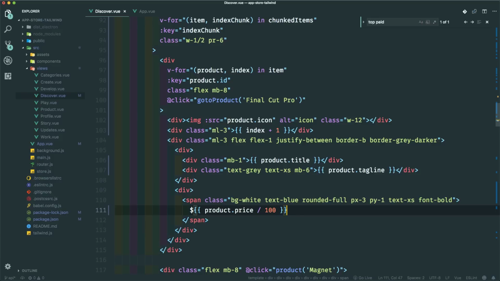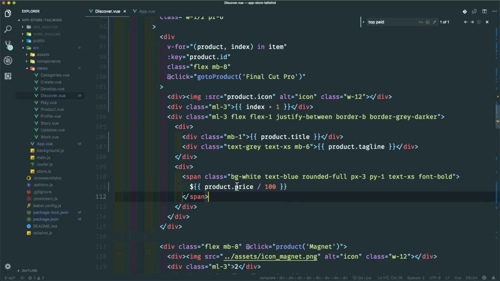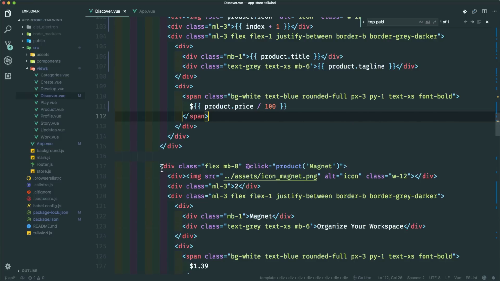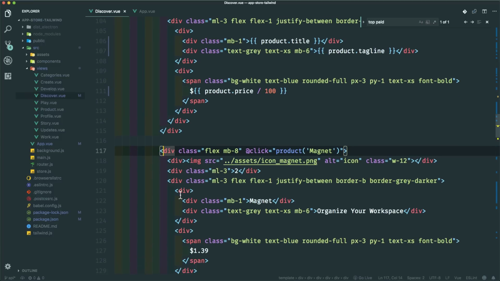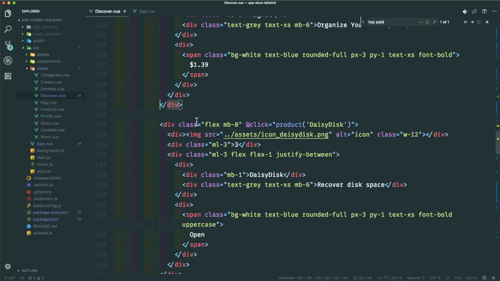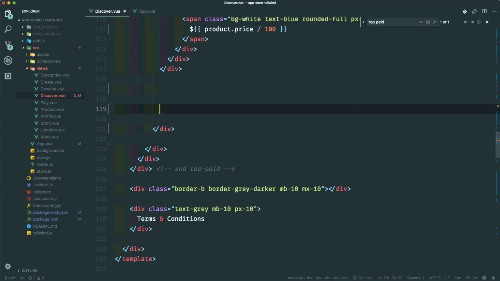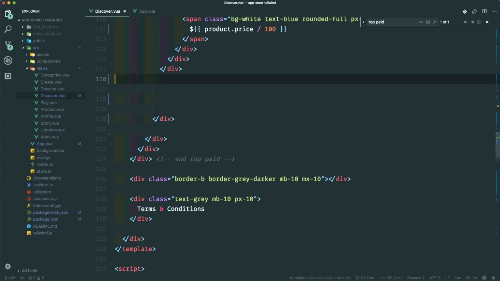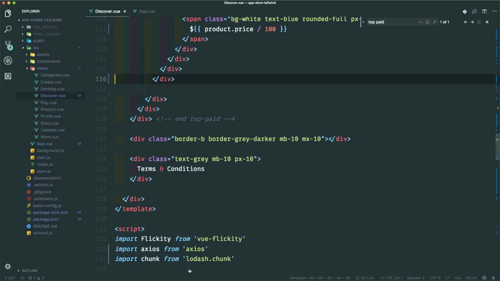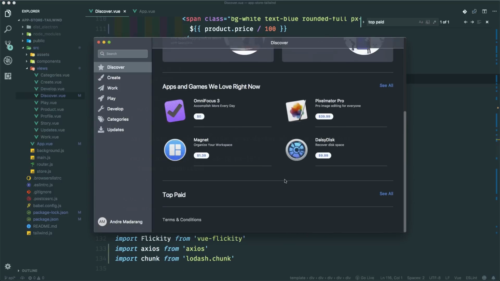Okay, let's see what we get. Actually, let me remove this because this is the hard-coded one. The next two are the hard-coded ones. So this one and this one. Okay, let's see if I did this correctly. And I did not. What did I do wrong?